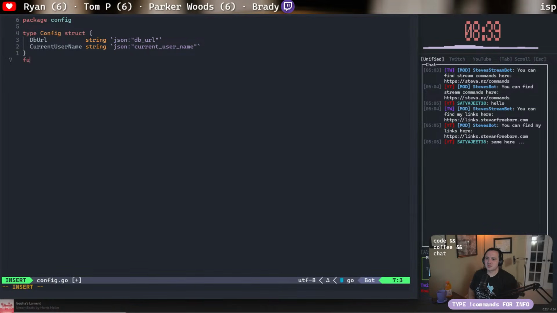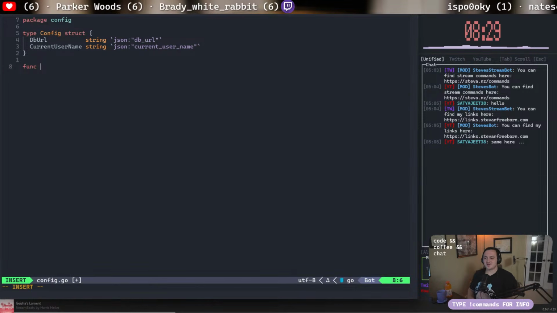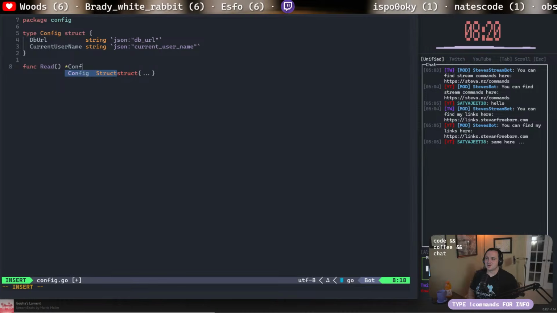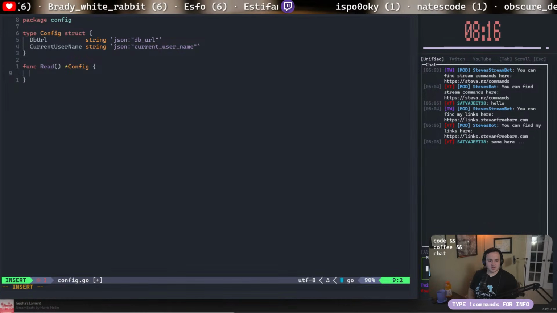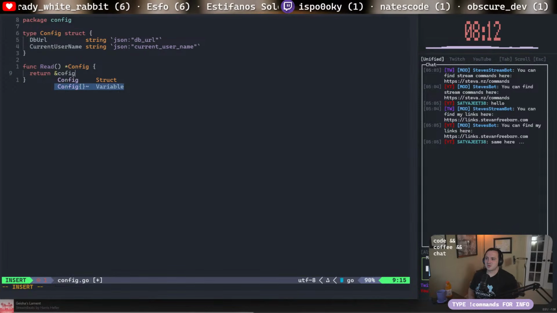Function. I want to change their instructions so much, but I'll just stick with what they want. So we don't read. This is gonna return a config. And for now, we'll just do this.